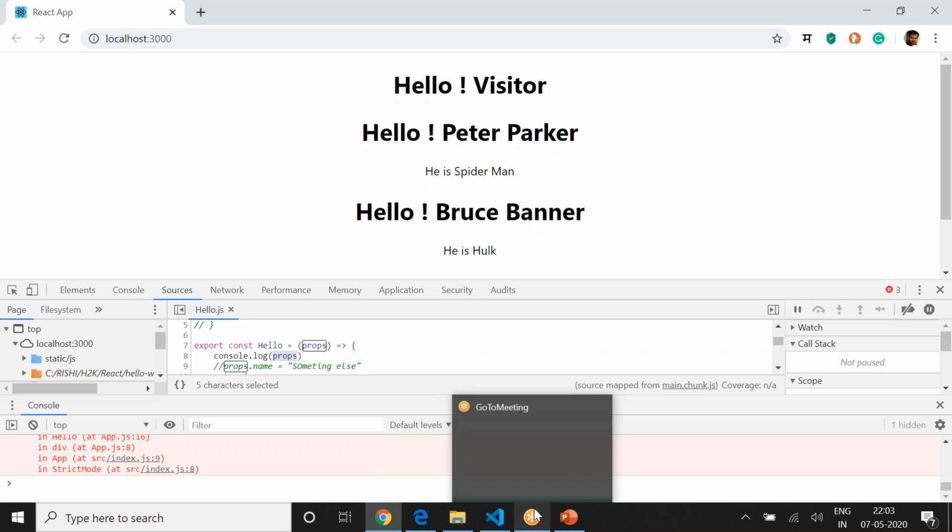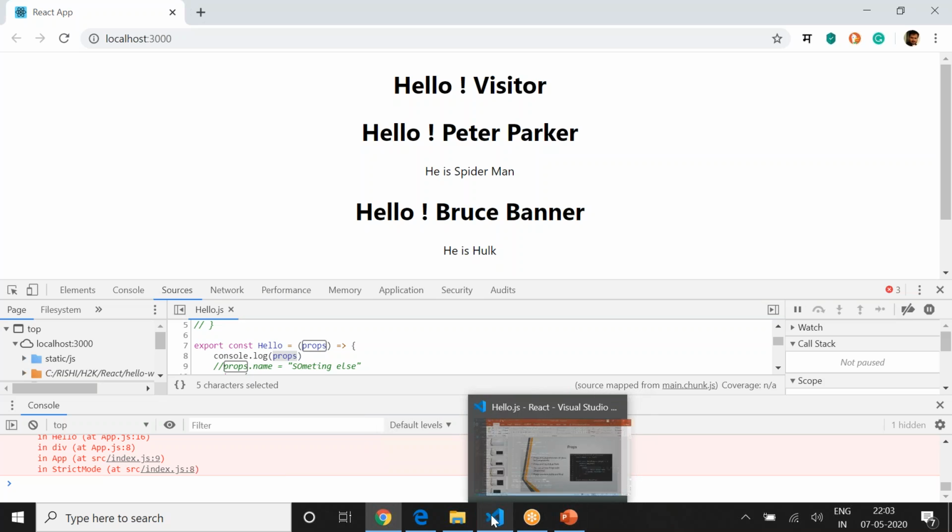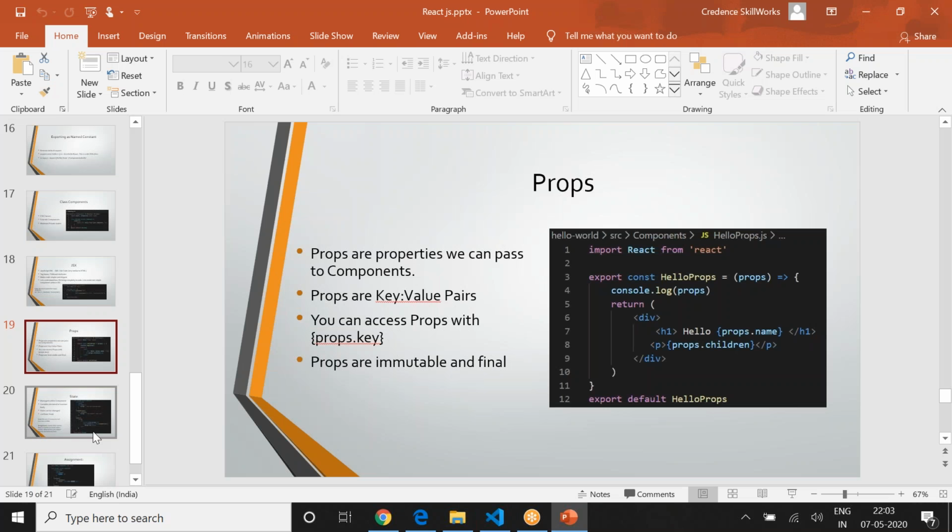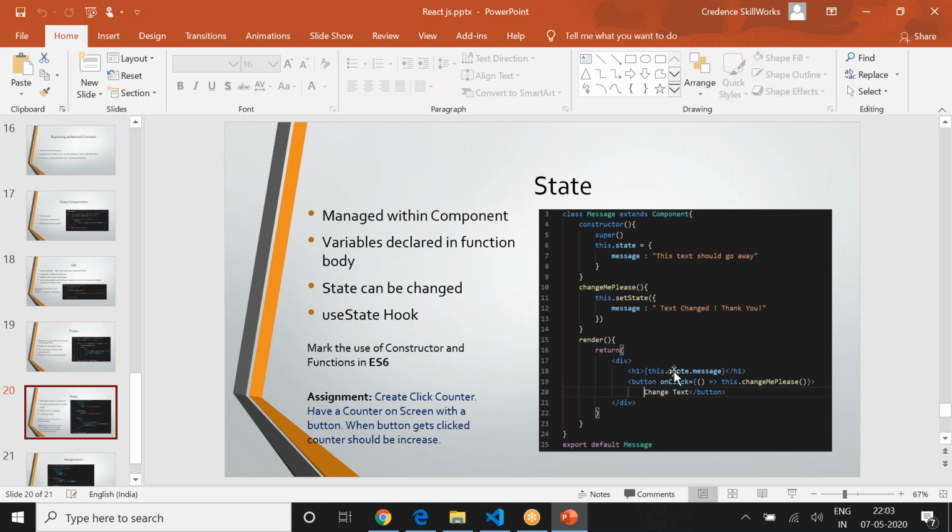Now handling something called state, or properties of a class. How do we do that? So now we are actually creating a complete class structure. So let's go ahead and create it. So first, I need to understand what is an object and how it works. So that is called a state. So it is managed within the component. So state is something which is managed within the component. A component is kind of an owner.